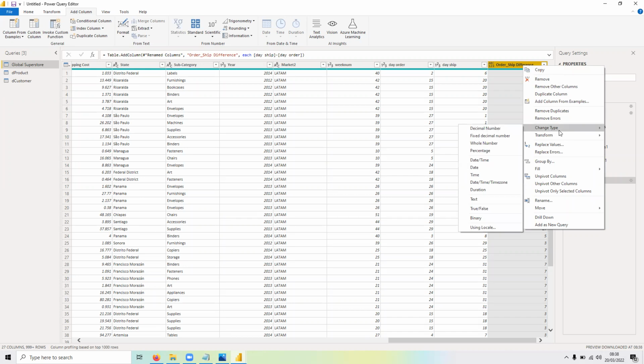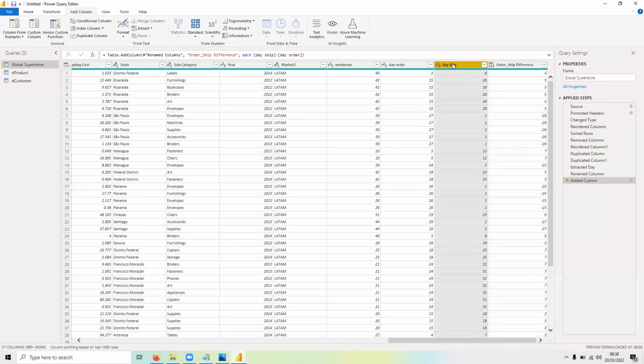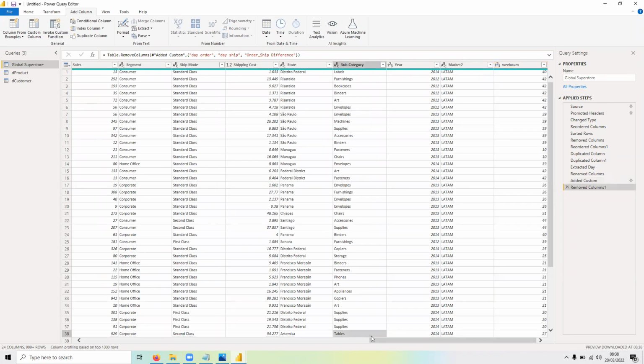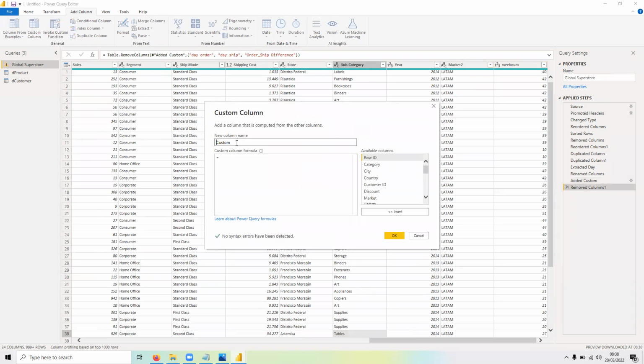Okay, so this is what we'll do. Let me delete this. I was thinking that approach would work. So let's create a custom column, day difference. We just pick the ship date and the other date directly, and we get the difference. Because it's a date field, it will give us the difference directly. So let's locate ship date minus order date, insert.